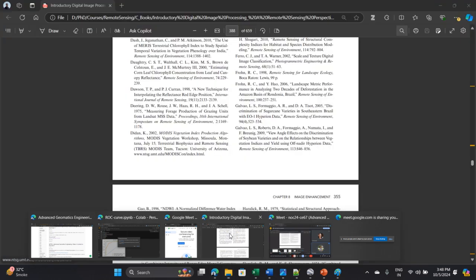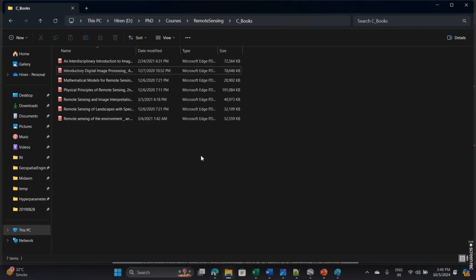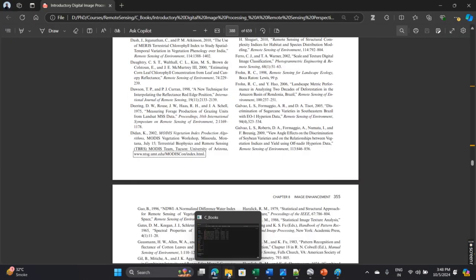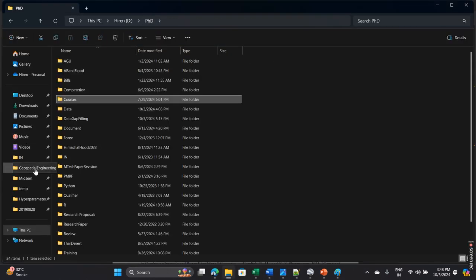In the next two lectures, as I discussed, we will solve something on GIS, and then some questions based on case studies. In the case studies, we will go through the manual which I have given to you.